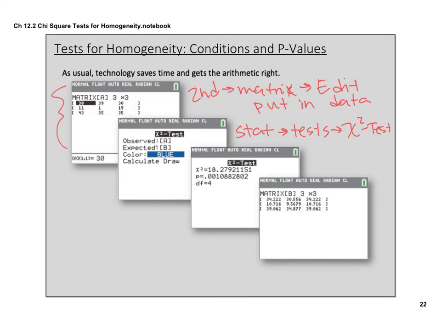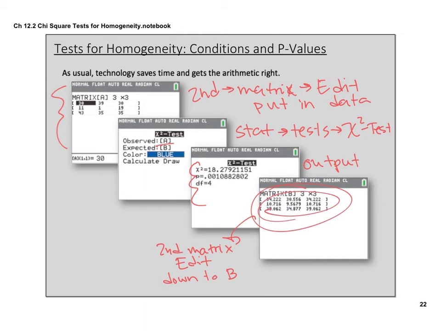And then you tell it your data is in matrix A. So here's the output. Then this right here is important because this is going to help you. You get this by going back to second matrix and then go over to edit and go down to edit B and hit enter, and it's going to show you what's in that table. These are the expected counts right there. So this saves you a lot of time. You don't have to calculate those expected counts all on your own.